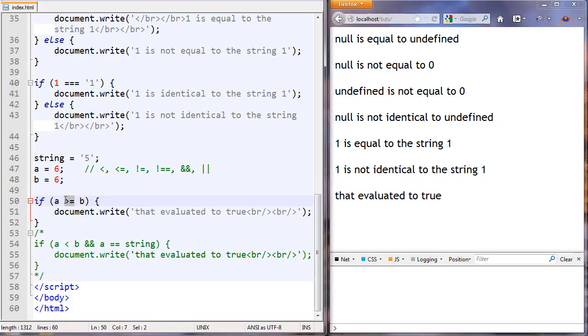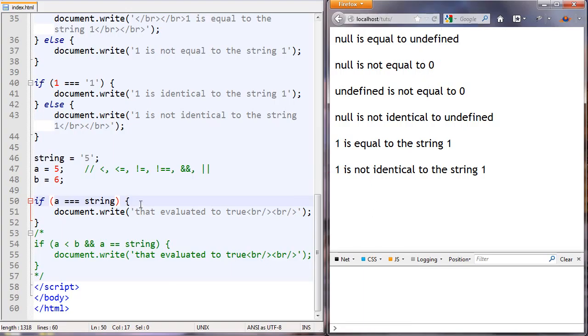And we can put other stuff in here. We can say if A is identical to B, do this, and we can see that it's true. 6 is identical to 6, and let's make this a 5, and we'll say if A is identical to string, say that's true, and we'll see that this is going to be false.